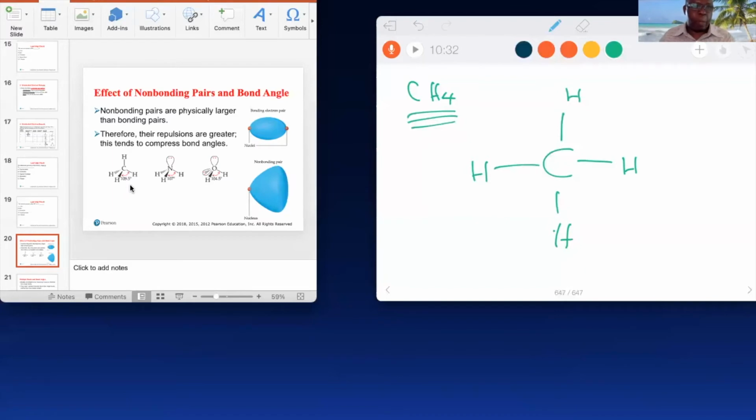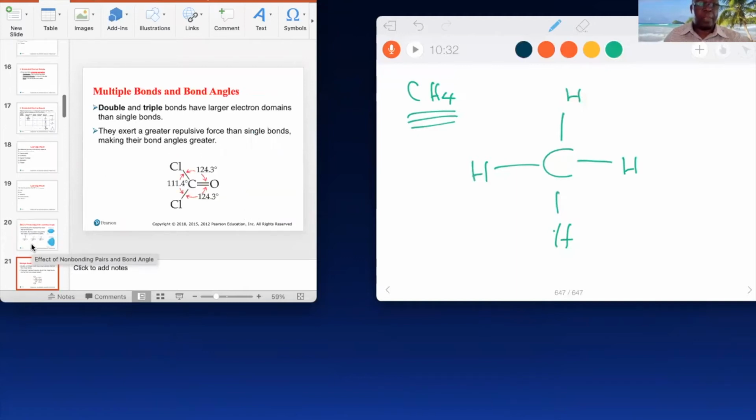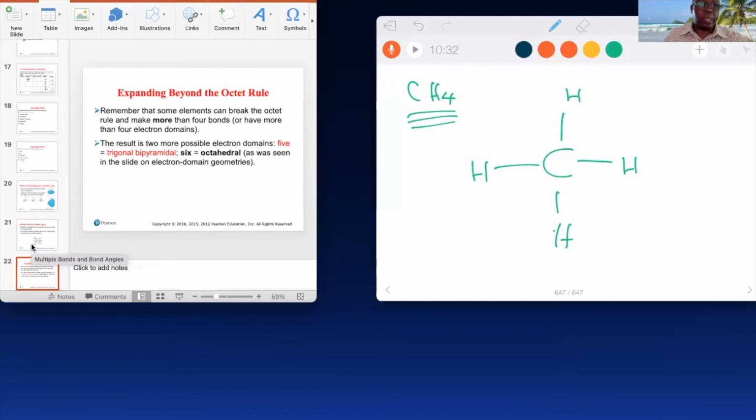You see, it is 109.5. It's because of the effect of bonding or the effect of electrons. They tend to repel. I wouldn't require you at this time to memorize the angles. I know in the table, apart from being given the molecular shapes, bond angles are also given for each shape, which I don't want us to go into in detail.